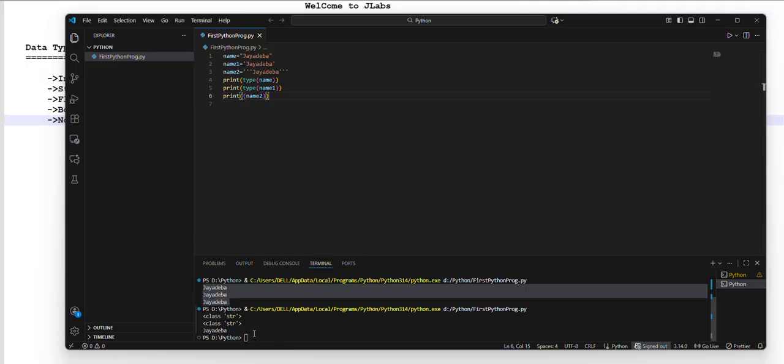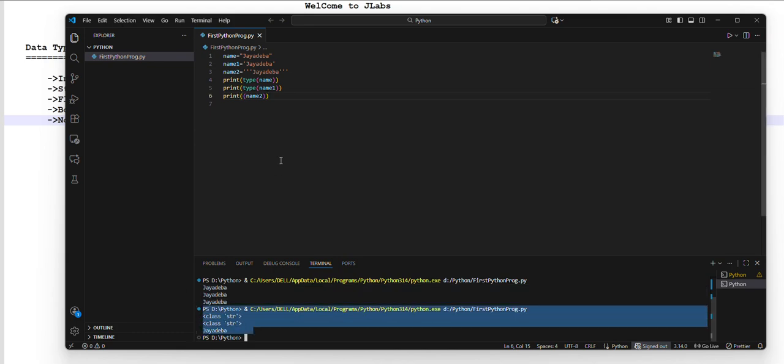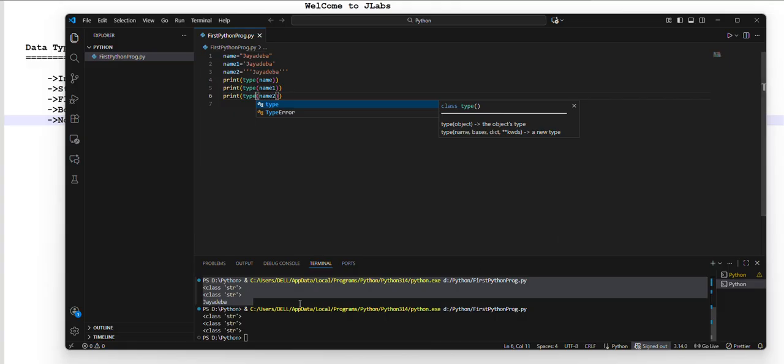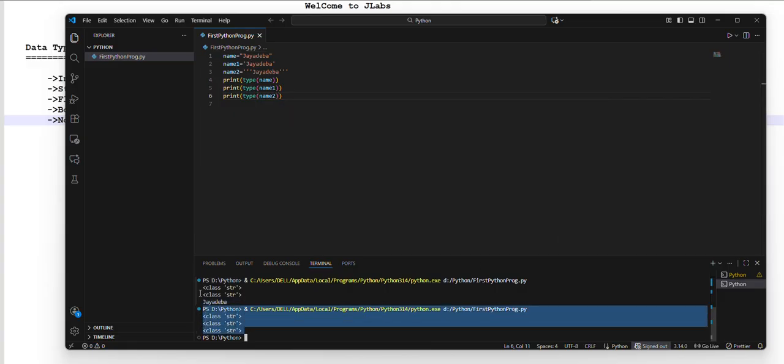Oh, I have not written type. So let's print the type. Every time it will print string. That means all three formats are supported as a string.